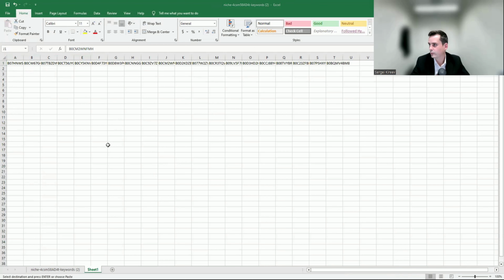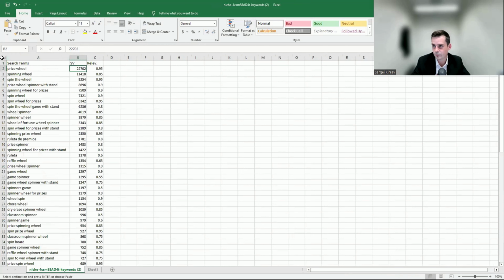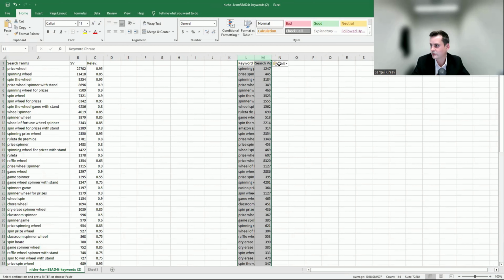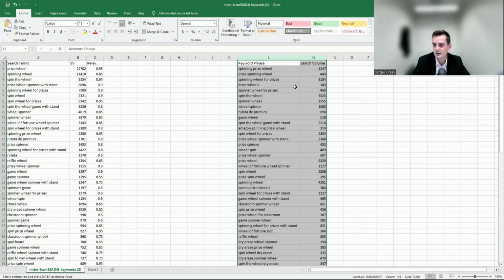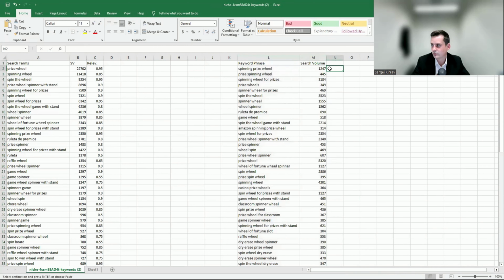And I'm going to insert the keywords over here. So we have the search volume, search term, search volume relevancy, and I'm going to insert this list slightly on the right hand side. There is no need to make such a big room, but that's what I'm going to do. Next, I want to know which keywords I already have in my list on the left hand side, and which keywords are missing from those that Helium10 found us.